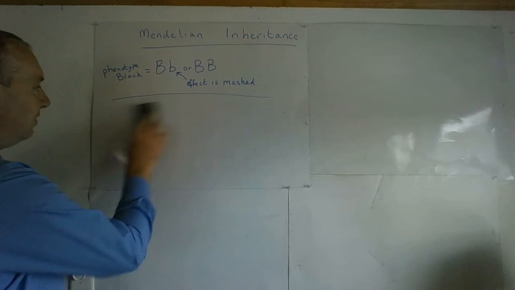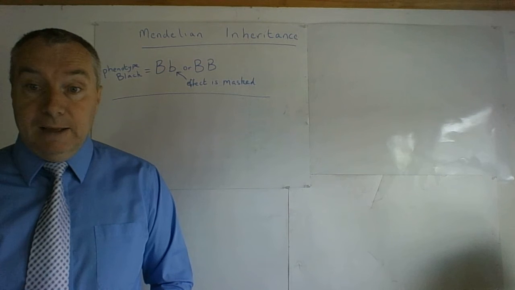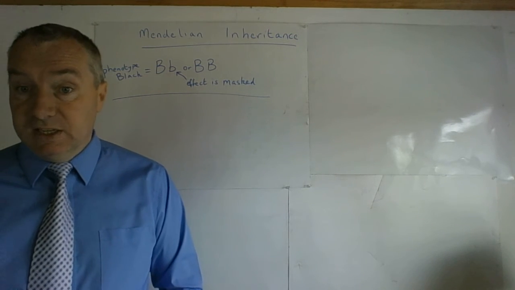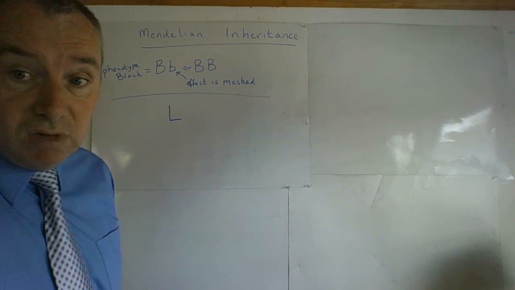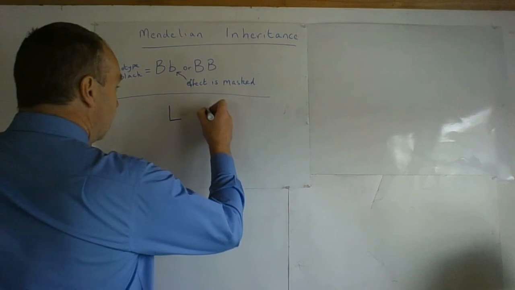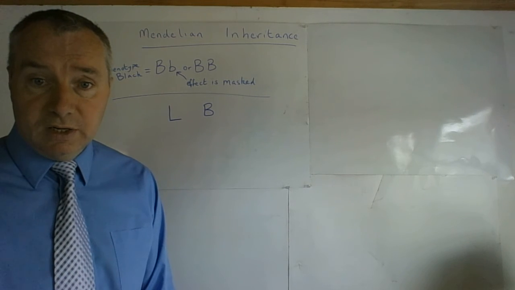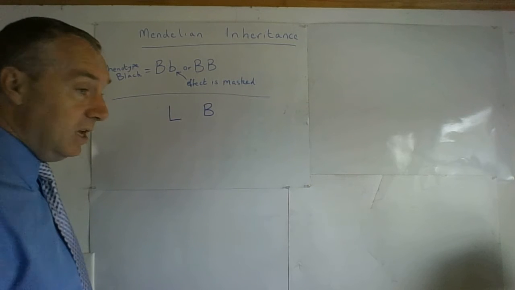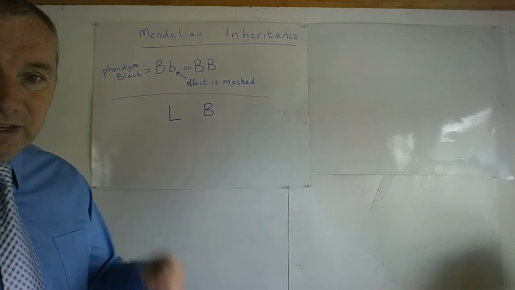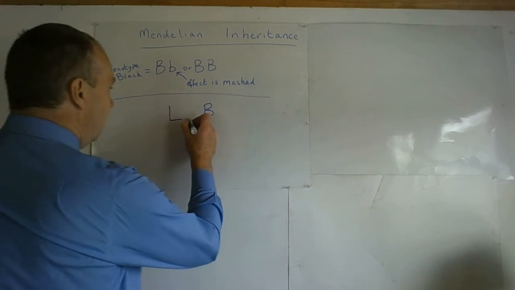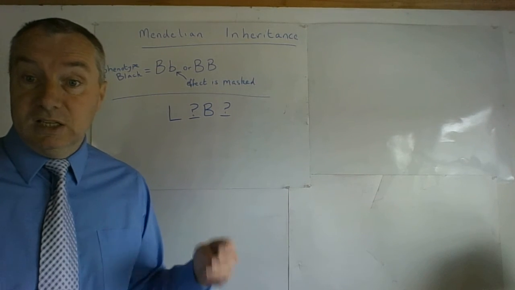So let's say we have a situation where we have a test cross. So we have, let's say, a bull, and the bull is dominant in both his alleles. So it's a longhorn bull, which is dominant, and let's say brown in color is dominant, okay? So he's got a long brown coat. That's all we know about him, because they're both dominant. If we're told that those are both dominant features, and you want to find out what the rest of these are, is he homozygous or is he heterozygous for those traits? Well, you don't know, because all you see is the dominant traits in the phenotype.